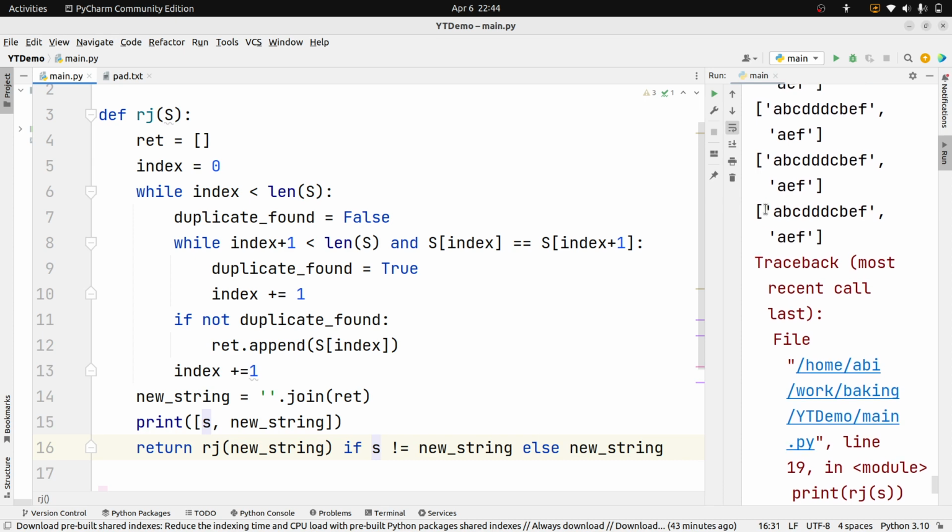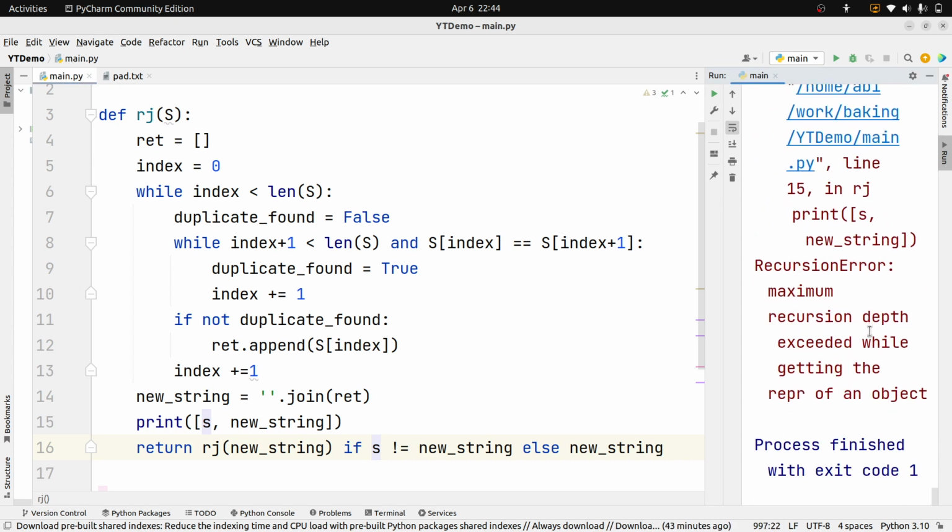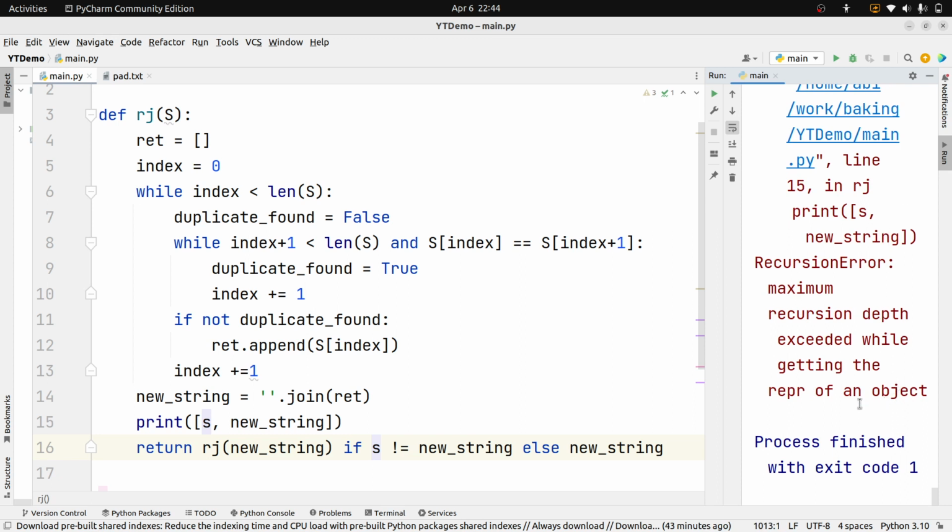You can see that one is different from the string. Return the recursive call on the new string if s is not equal to new string. It's not okay. I'll print this also.